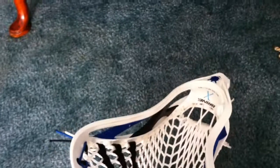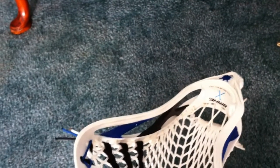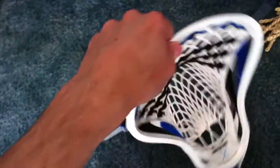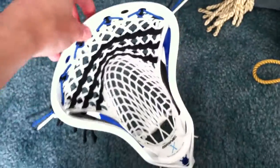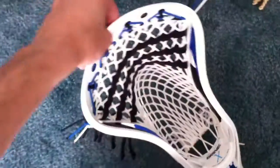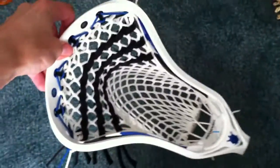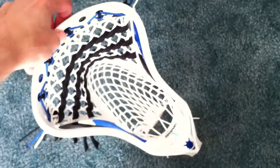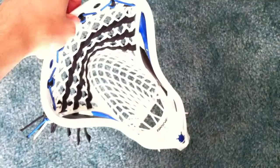It's going to be on point, and they're not going to get loose on you, which happened a lot with the Clutch 2, which is the reason why not a lot of people bought it. But with this head, I assume a lot of people are going to buy, and once people have it in their hands, string it up, and test it out, they're going to realize that this thing is definitely a winner.